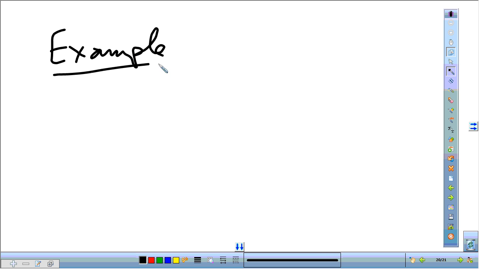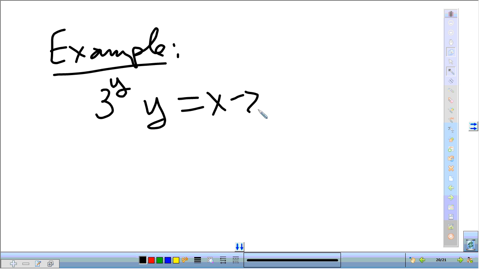Now, in that example we had a choice, but we might have something like 3 to the y times y is equal to x minus 2. Solve for y first explicitly? Well, not very practical here. There's no real known way to write that. So in many cases we have equations we can't explicitly solve, so we have to leave things implicit. Somehow embedded in here are ordered pairs x, y, with y depending on x.